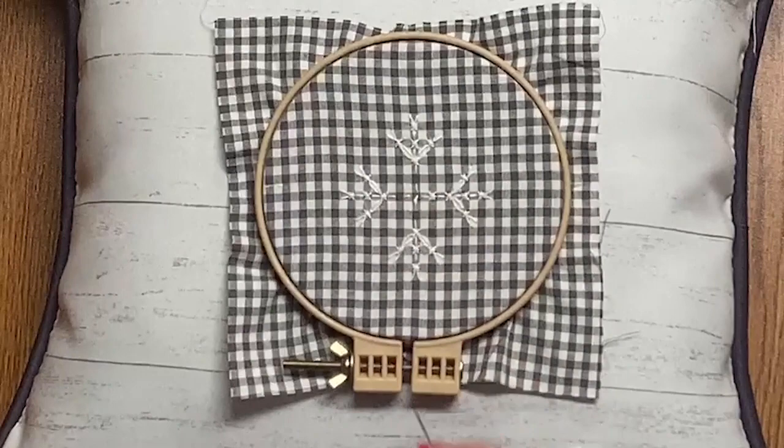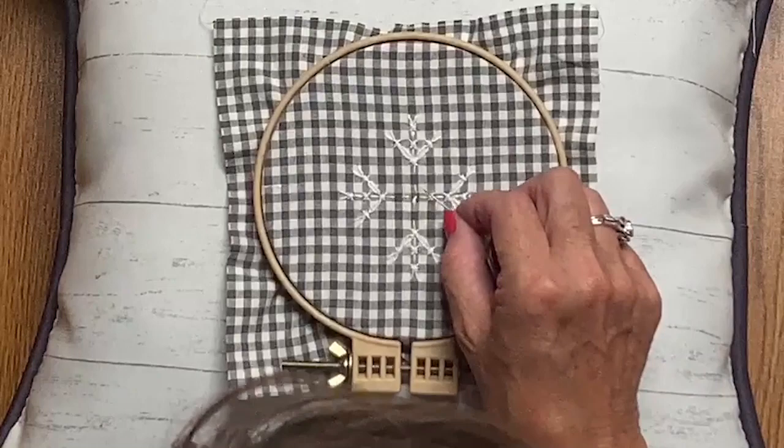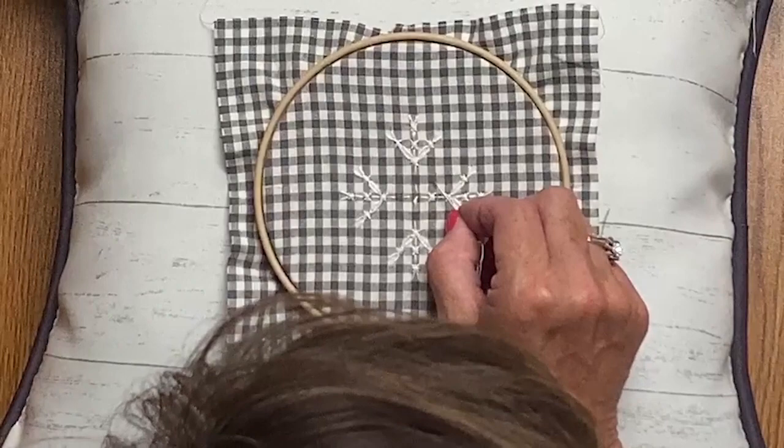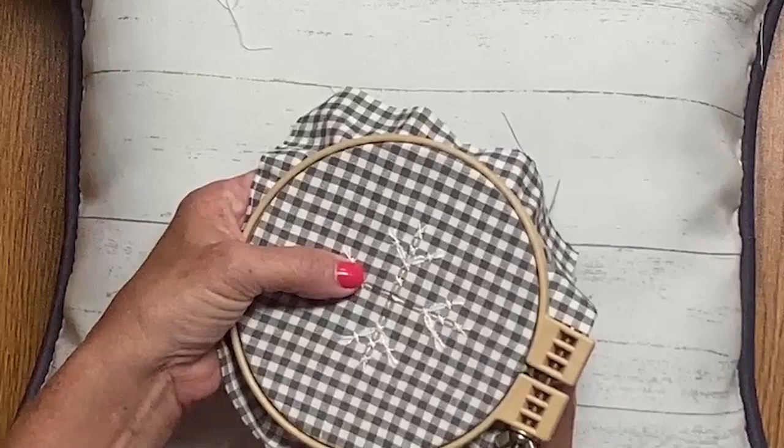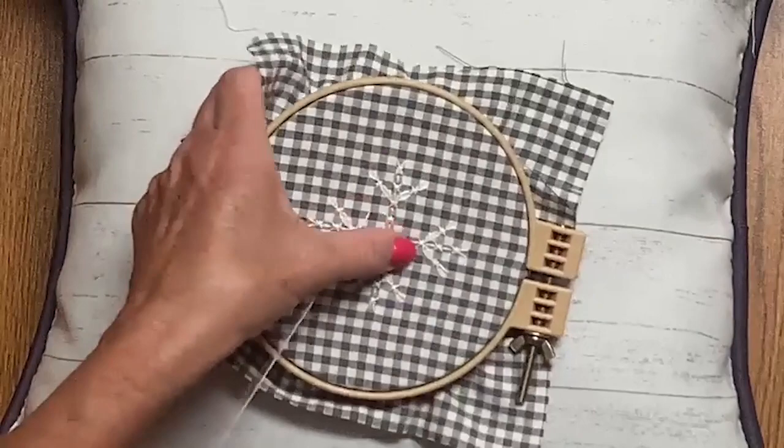Now for diagram 5, we need to start this little section of our snowflake. So what we need to do is do a star stitch here, here, and here. So it'll be diagonal, there'll be three star stitches out diagonally in each one. So I'm going to do my X first. So I'll start with the X.